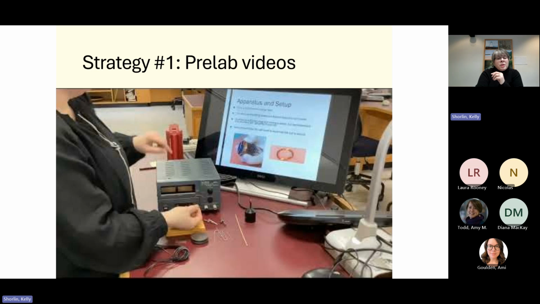Okay, so that's me showing them the loop. And then we skip ahead to putting the loop on the stick.